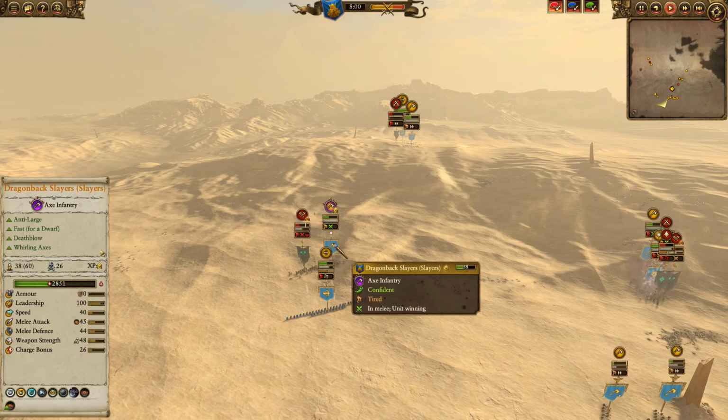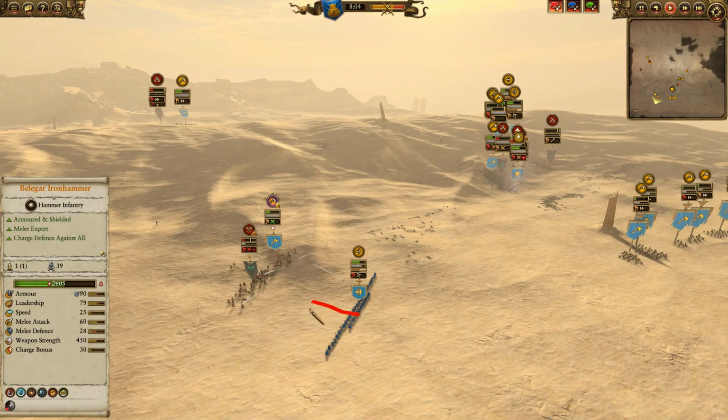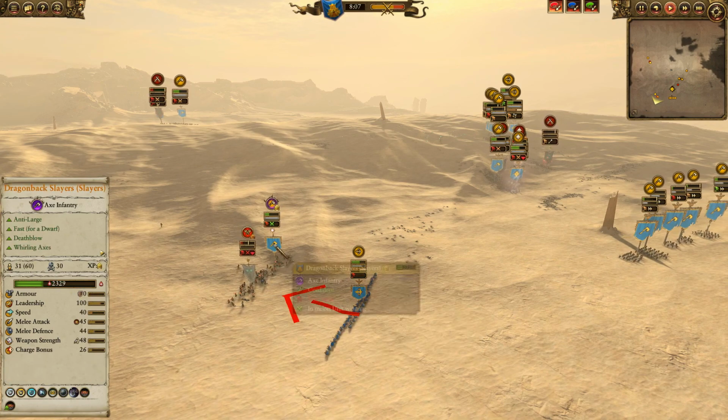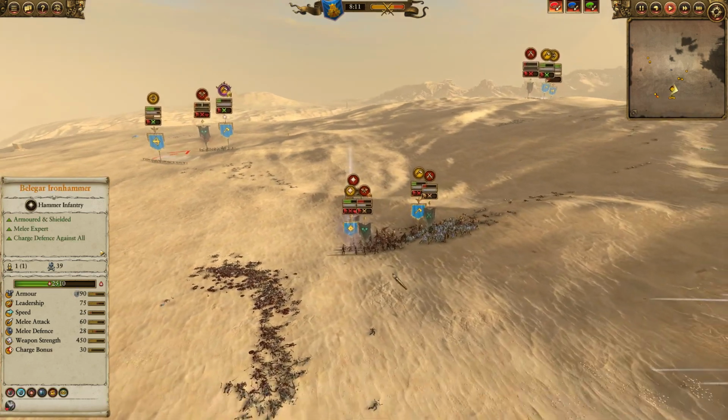I put up my Dragonback Slayers against these Depth Guard just to slow them down and just so I can get shots in with my Rangers, because they won't break, they won't let them pass, and that's a good way just to get shots. And now everything's starting to crumble.